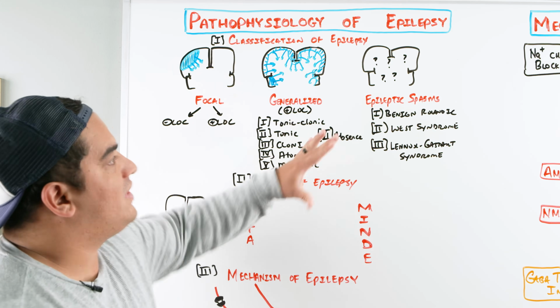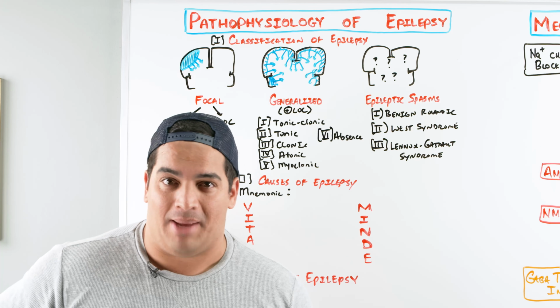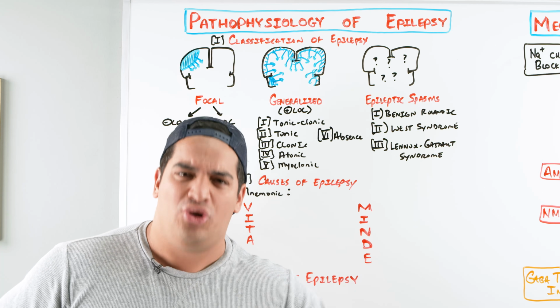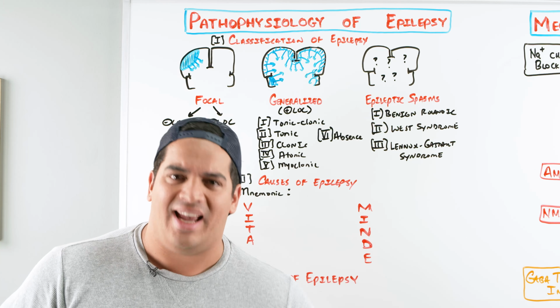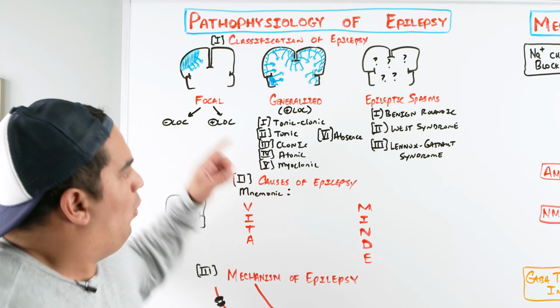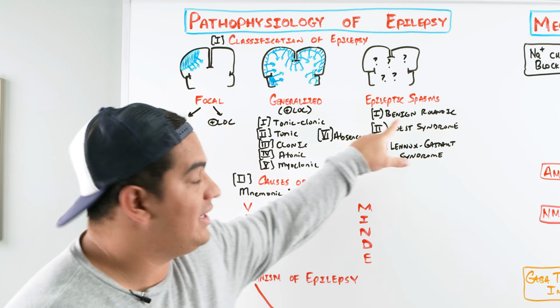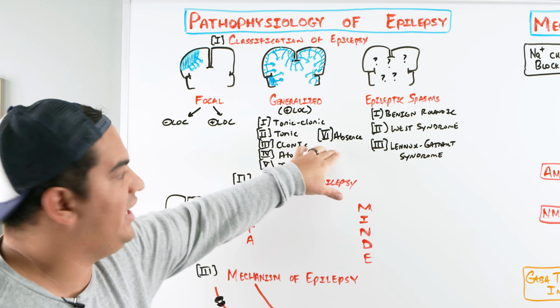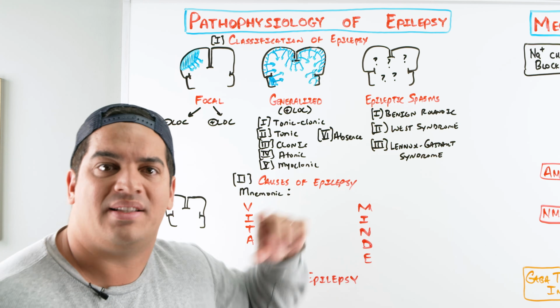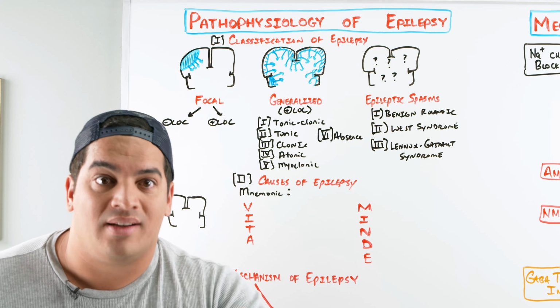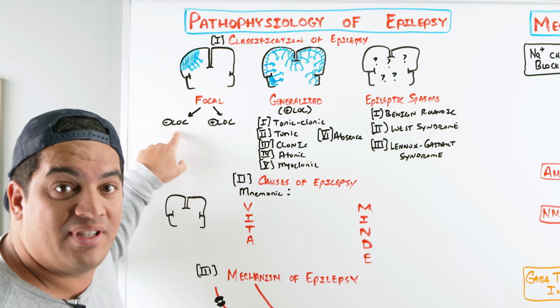But these are the different types of classification of epilepsy. And it's important to remember that epilepsy is continued recurrent seizures that happen again and again and again. When a patient has seizures, we know now that there's focal, generalized, and epileptic spasms, with the emphasis on these 2. Why did I introduce this? Because guess what? Different drugs treat different types of seizures.